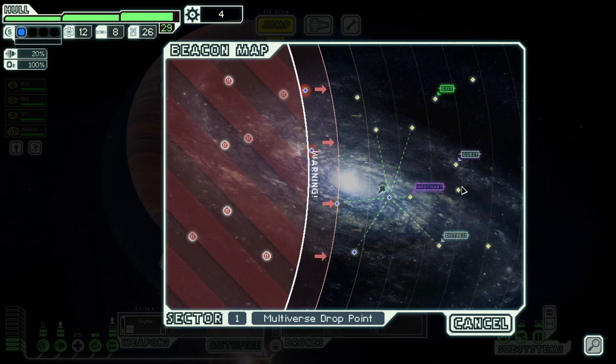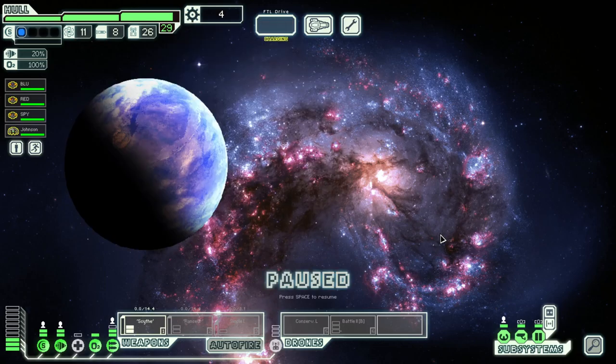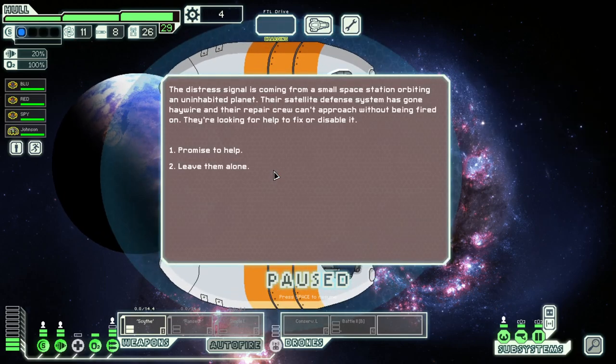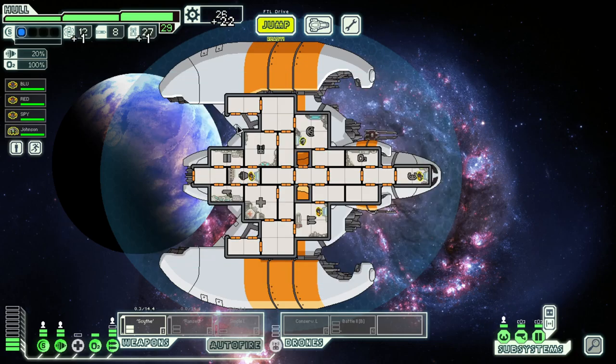Alright, so 1, 2, 3, 4. This is gonna work out very, very well. Oh, so yeah, you see, look, NG and engineer. This is exactly what I was thinking of whenever I picked that. They both have the exact same one. I'm gonna pick this because I just bought them.